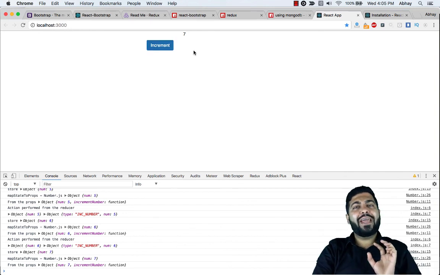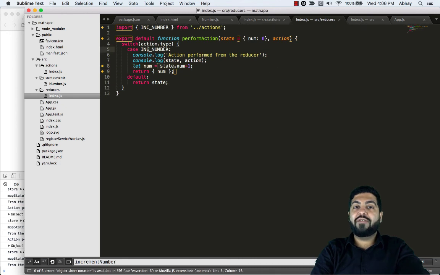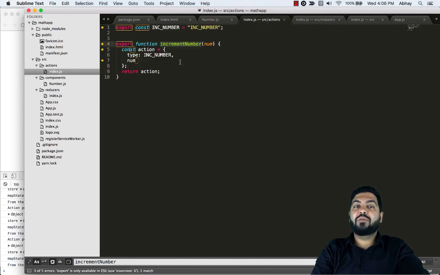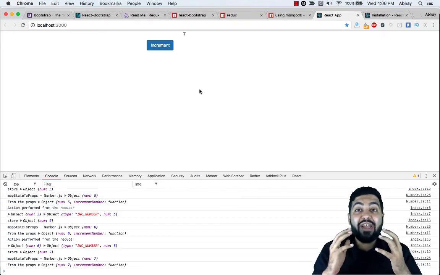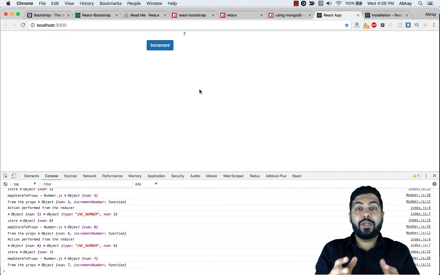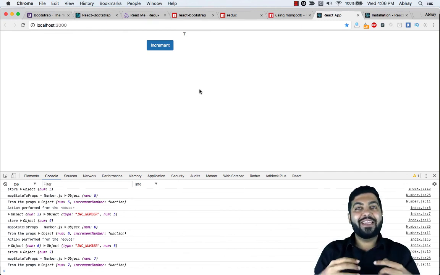Now, as an exercise, I would say take a pause and see if you can implement the decrement option. Just the way you had a +1, all you need to do is a -1. So here you have incrementNumber. Let's try to see what you can do with decrementNumber. So again, you can use this as an opportunity to do an exercise. Try and fail. It's okay to fail, but give it a shot. But if you cannot do it, don't worry. You can just play the next video.